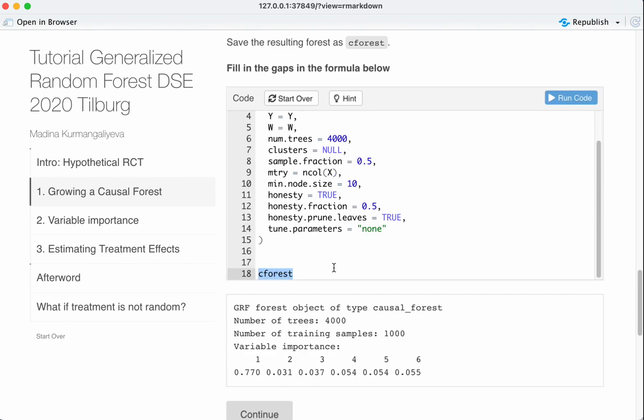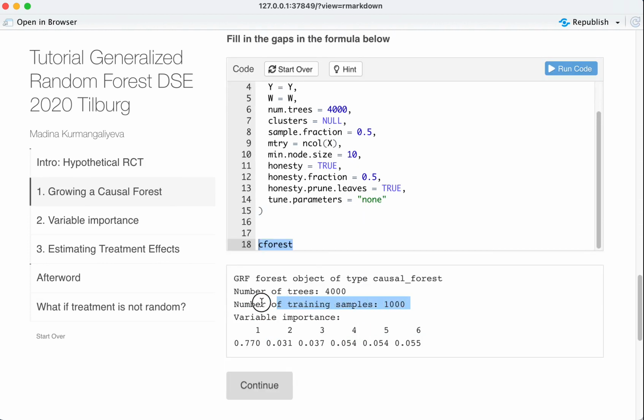And I, in the end, ask, what is the cforest object? And it says it's a GRF forest object of type causal forest. It has 4,000 trees. It has number of training samples, 1,000. It is basically the number of observations, right? Variable importance. And then it gives you variable importance.